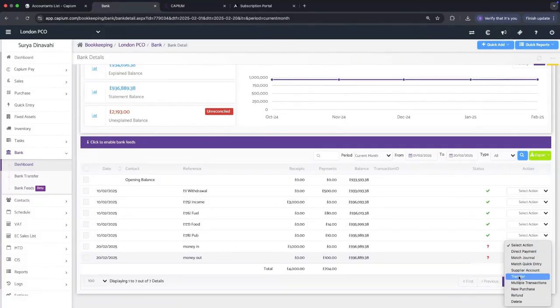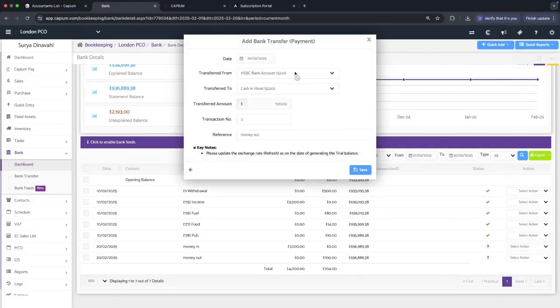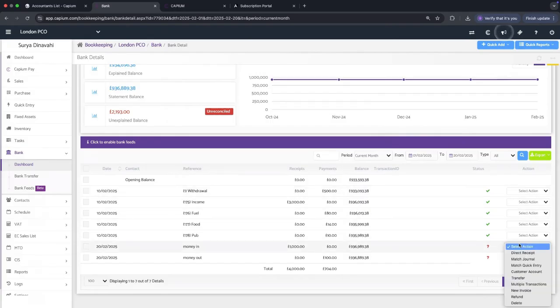You can do transfers, which are essentially transfers between bank accounts. So let's say if you moved funds from bank to cash or cash to bank, you would use the transfer function here, and you have the ability to create a new invoice. So it would create a new invoice, match the invoice, and do the full process of the invoice matching for you. And the same thing would be on the purchase side here. And then you could do refunds for purchases, refunds for sales as well. So both of those can be processed in the system as well.